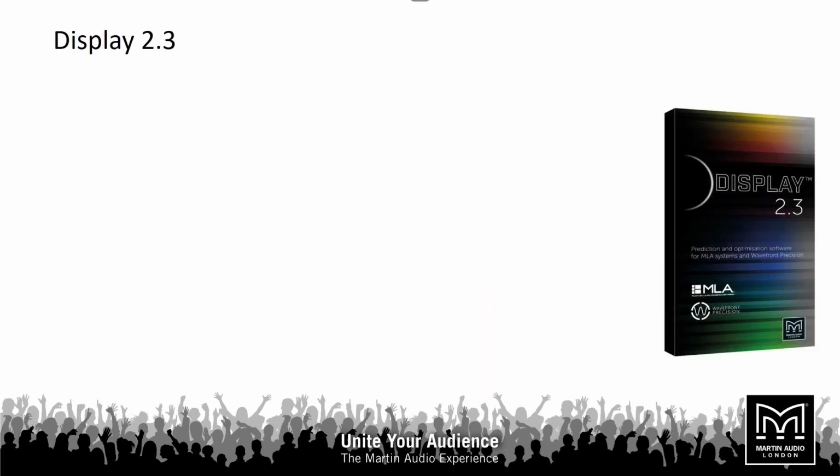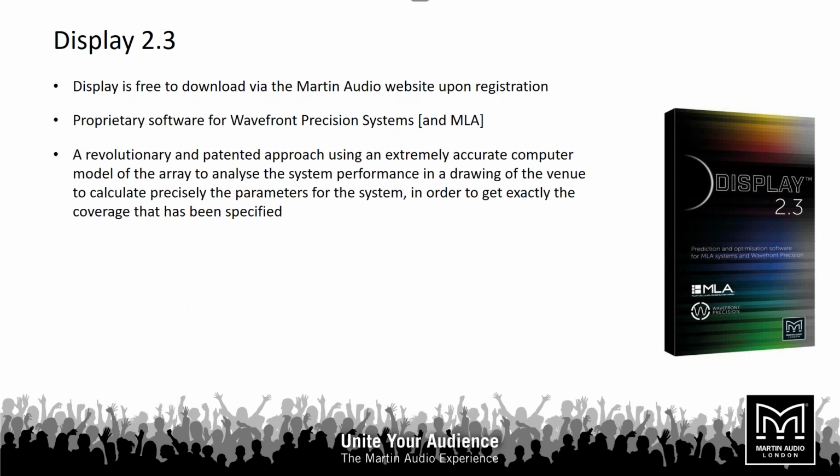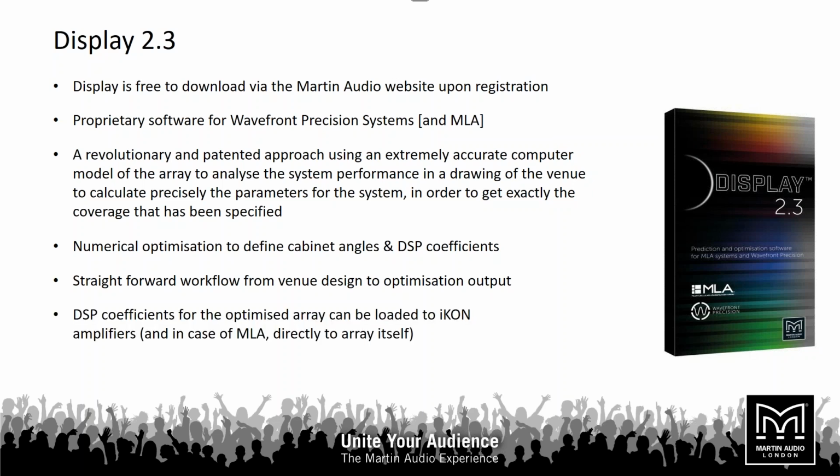So Display 2.3 is free to download from the Martin Audio website upon registration. It's our proprietary software for Martin Audio Wavefront Precision systems, MLA, and O-Line. It's a revolutionary and patented approach using an extremely accurate computer model of the array to analyze the system performance in a drawing of the venue, to calculate precisely the parameters for the system in order to get exactly the coverage that has been specified. Numerical optimization defines cabinet angles and DSP coefficients, with a straightforward workflow from venue design to optimization output. DSP coefficients for the optimized array can be loaded into iCON amplifiers, and in the case of MLA, directly to the arrays themselves.